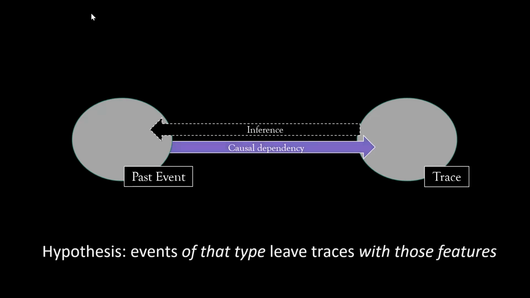So we've talked a little bit about how if you are trying to get from a trace to a past event, what you want is a kind of hypothesis, a hypothesis that says events of that type leave traces with those features. One of the main, but also the most contentious ways that archaeologists have done this is through ethnographic analogies, right? Ethnographic analogies take an enormous number of forms. So for those who aren't archaeologists here, very roughly, an ethnographic analogy involves grabbing ethnographic information, so maybe a report that you hope an anthropologist, but sometimes a missionary, various people, have written about some community, and you, in some sense, use that to understand the relationship between the trace and the past event. Something like this. There are a lot of different ways that ethnographic analogies are used, but at least sometimes it looks like you're constraining your hypotheses based on these ethnographic reports.